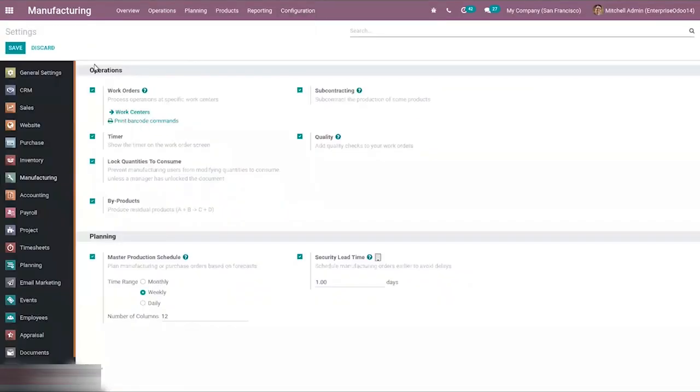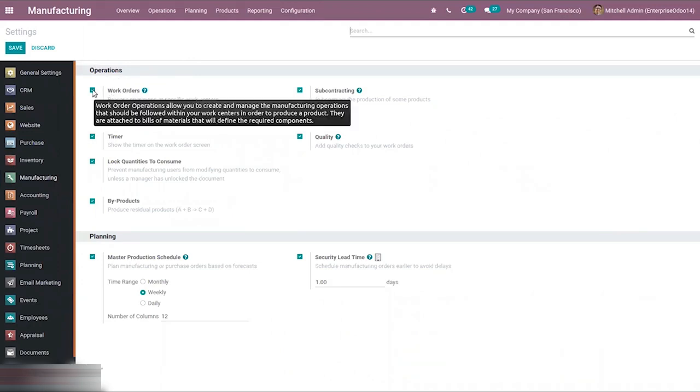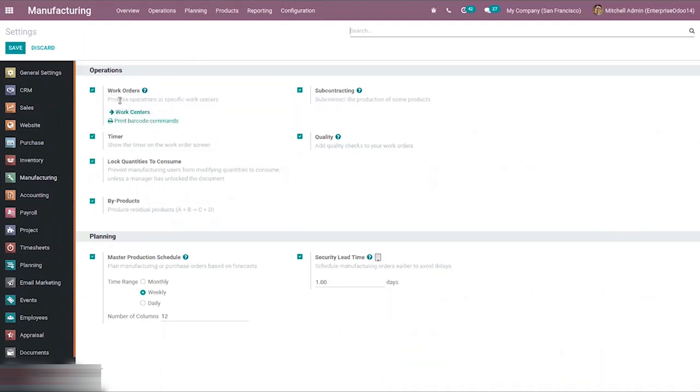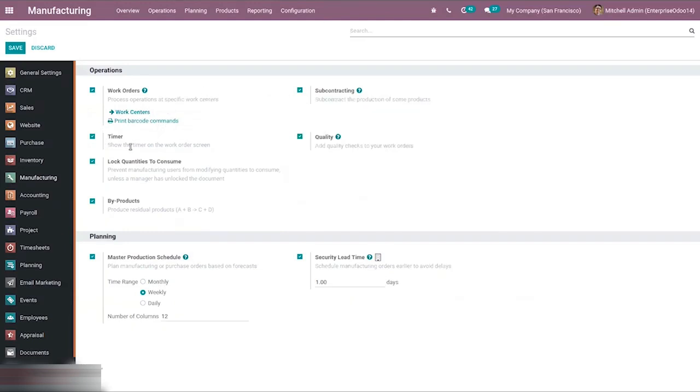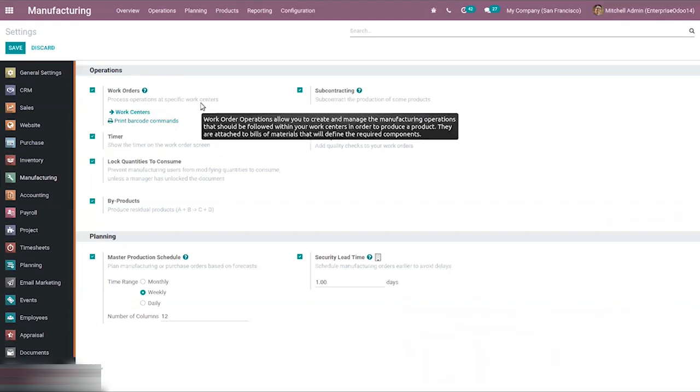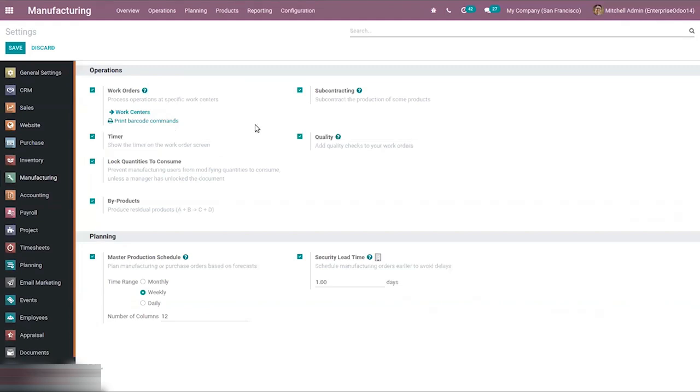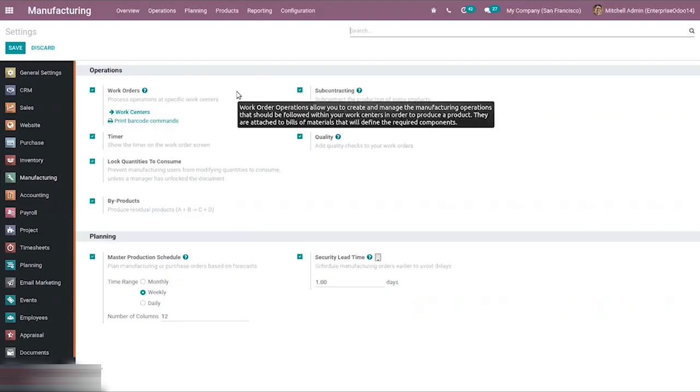When you go to settings, you can see under operations we can enable work orders. Only then can we process operations at specific work centers and configure our work centers. If you want to add timing for your work orders, you can enable this option also. If you want quality checking, you can do that also.